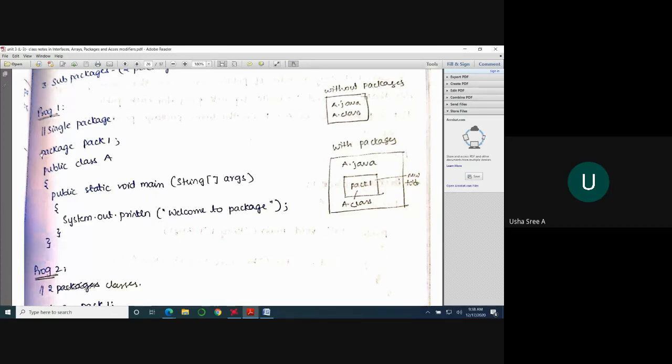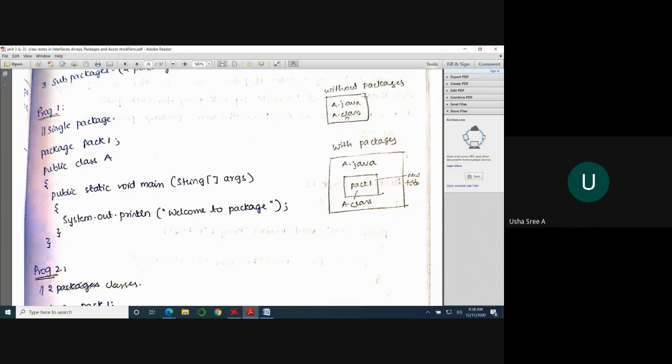But when you compile the program with javac -d . A.java, all the classes of this package are compiled, and .class files are created for each and every class of this package and stored inside this package only. So all the .class files of this package are stored inside pack1.